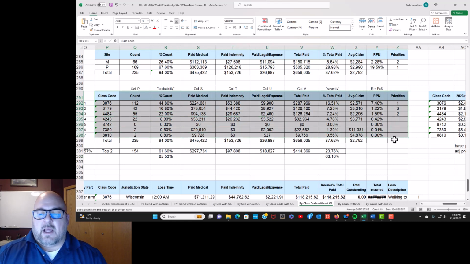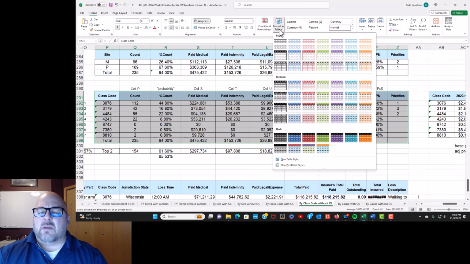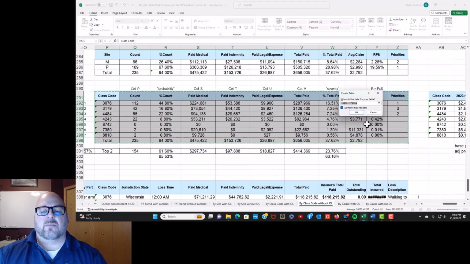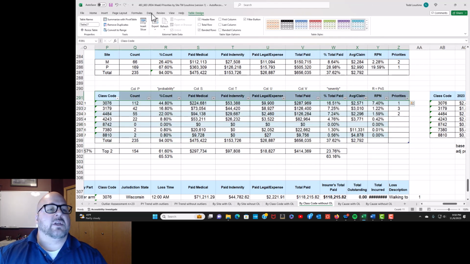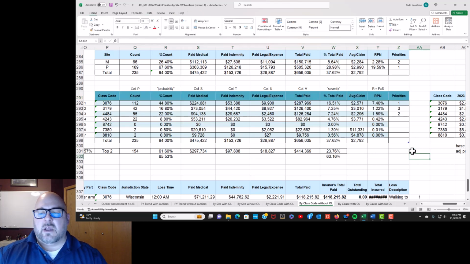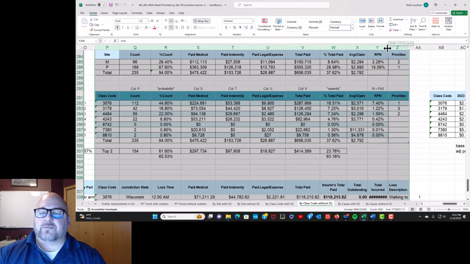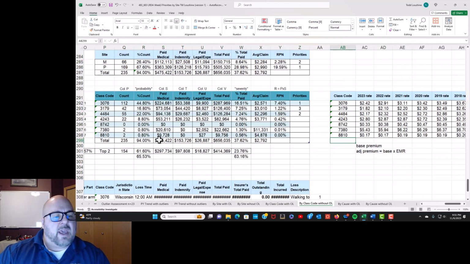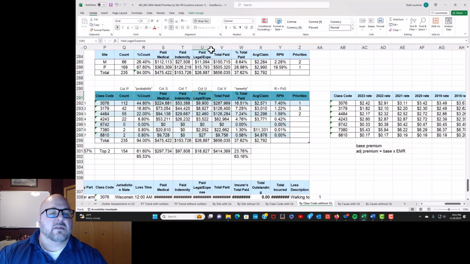So here is my class code. I deleted the one that was the division 0 error, just because when you divide by 0, it gives you that error. All right, so I'm going to go up to Format Table. I did a green before. Should we do a blue this time? Problem is, the header row looks like it's supposed to be, but I'm going to still get rid of the filter for it, and I'm also going to clear it. And that's what it's supposed to look like. I like that. I like that a lot. So I'm going to highlight it, bring it all together. Does that look okay? It kind of does. I'm not going to spend too much time on this because, I can't see expense.